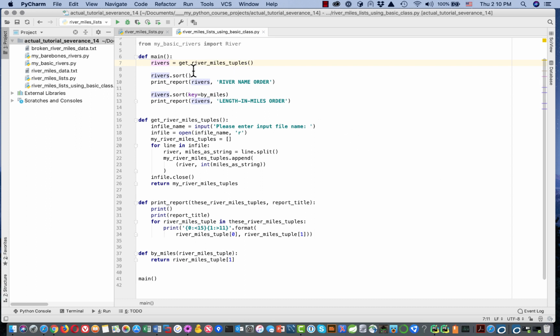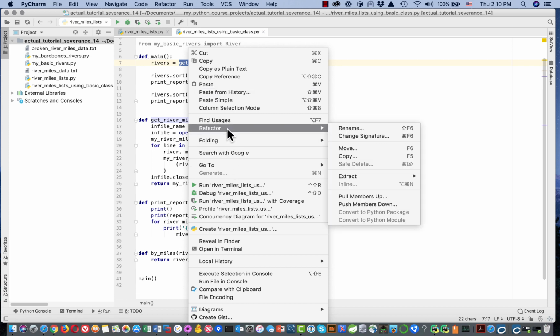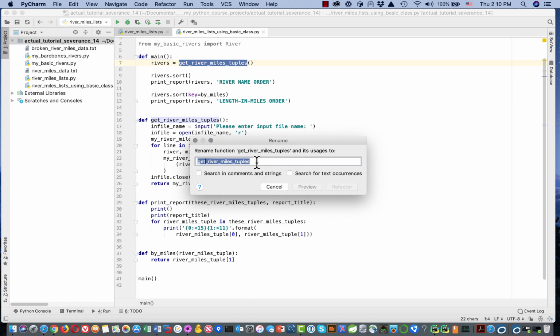So do I want to call this get river miles tuples anymore? No, I think I want to call this get river instances. Okay, so refactor, rename, get river instances.